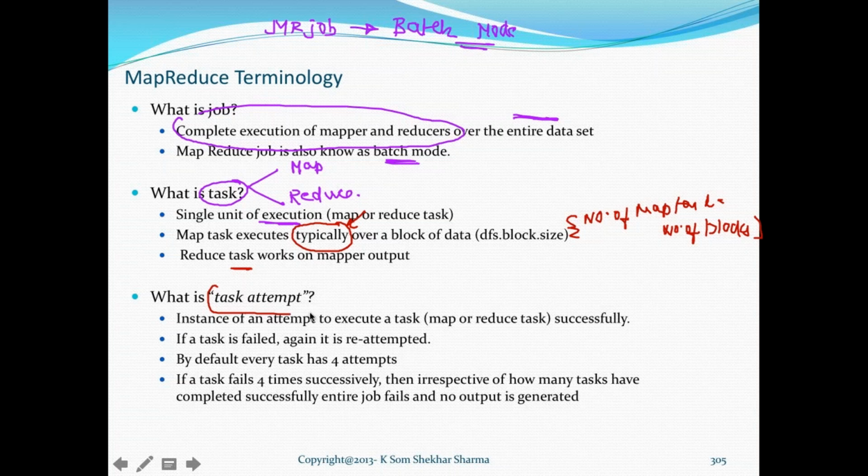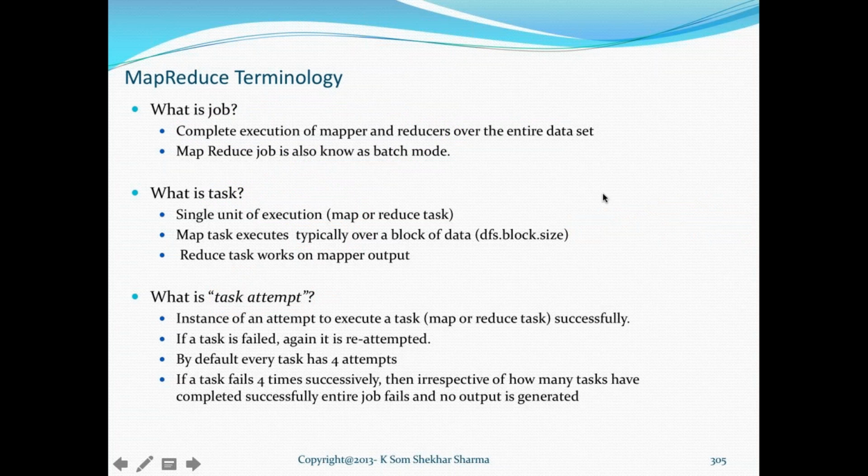Now let us talk about the task attempt. The name itself says that the attempt will be made by the task. Take an example of a student who is going to give an examination. At that time, his mindset is not to score 100 out of 100. What he thinks is, I want to score 35 first. What he actually does is first make an attempt to clear the paper.